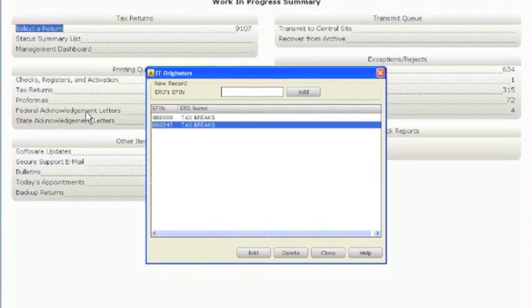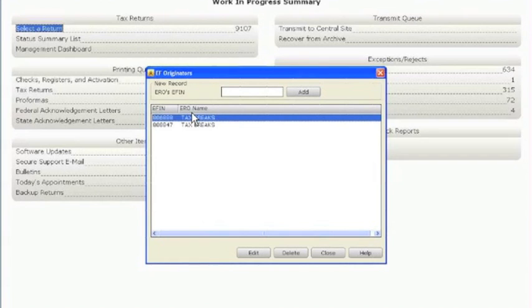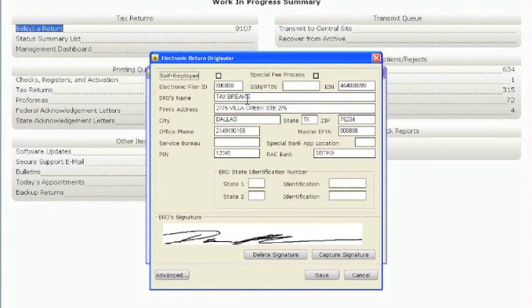Okay, if you can't get a hold of support, get a hold of myself or Troy or Darius so that we can fast track getting you guys on the right version of the software. Okay? So let's take a look at that. Okay, so let's make sure that we're on the right version, the right EFIN record. Okay, if you want to double click in there, what that EFIN record should show you is the ERO's name, which is Tax Breaks for Dalen Roberts, the address. It shows all this information. Okay.